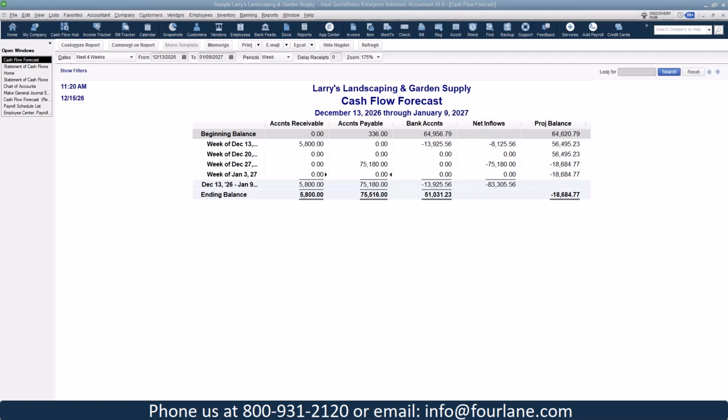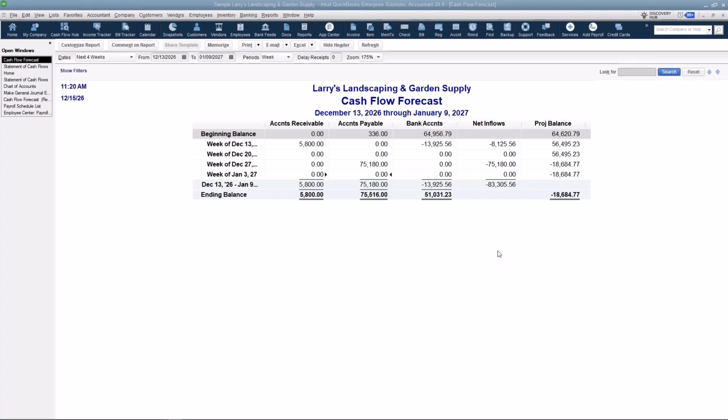One other thing I want to mention that it doesn't account for is payroll, okay? If you've already run the payroll, that's great. It shows as a cash outflow, no big deal. But when we're looking at the forecast specifically, QuickBooks doesn't know what your payroll is going to be next week, okay? Even if you've got your payroll schedule set up, even if your employees are tracking time, even if they're all on salary, QuickBooks just doesn't know that that payroll is going to happen. It doesn't take that into account, okay? So this cash flow may or may not be accurate depending on when you've got things going into the system, where you're at in your payroll cycle, other cycles as well.